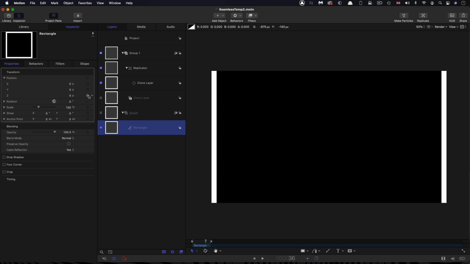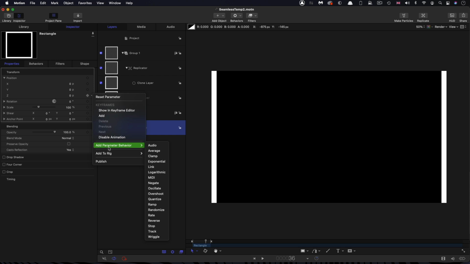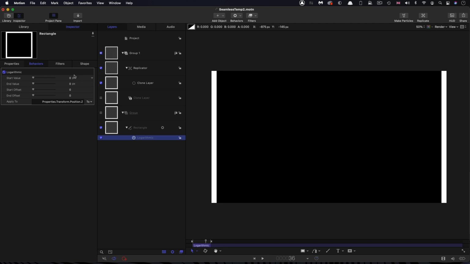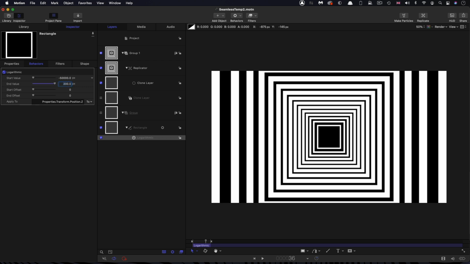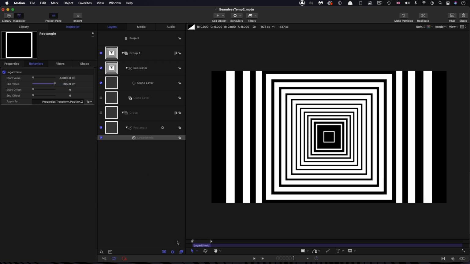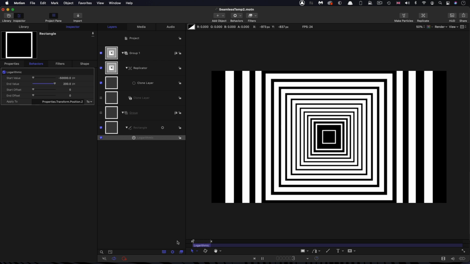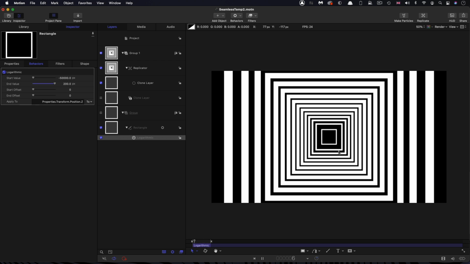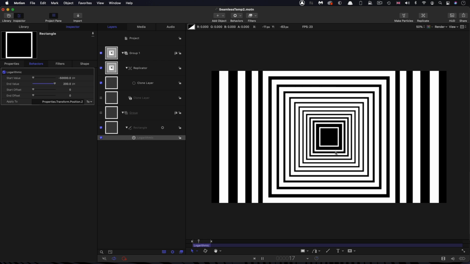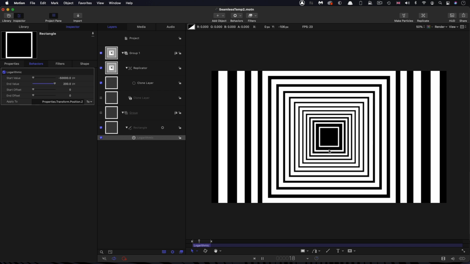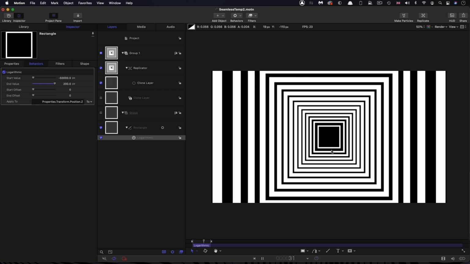And instead of that, on the Z position again, let's right click and add parameter behavior. And let's go for logarithmic. And again, let's set a start value of negative 50,000 and an end value of 200. And you can see that's much more interesting. We've got a pretty satisfying spread there, and they spawn quite interestingly at the back there. It's quite a natural start to it. And I think I quite like logarithmic as an option.